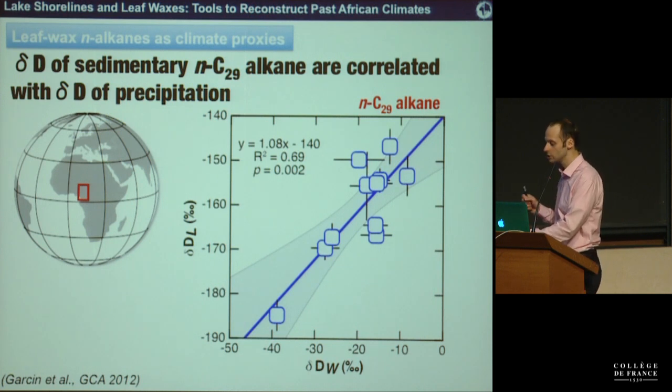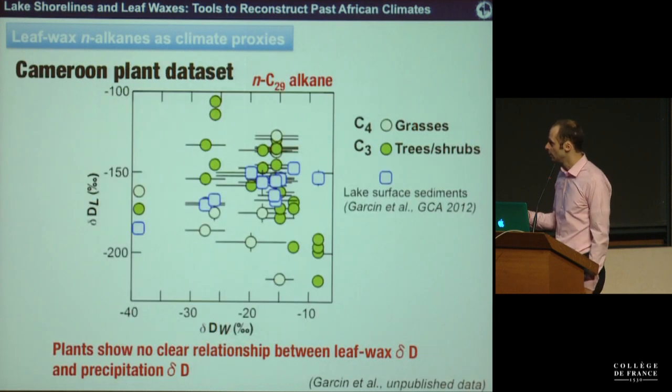So now these values, in fact, are just for the sediments. So I will take the same plots, but now I will add the value of the modern plants. So you have the sediments, and you have the modern plants. So there is the C4 plants. So they are the grasses. They are using the C4 carbon photosynthetic pathway during the fixation of the carbon. And then there is the tree and the shrub in Africa, which are mostly using the C3 pathway. So you can see that there is a lot of scatter in the data. And if you take the plant alone, you will never find any relationship between the hydrogen isotopic composition of the leaf waxes and of the precipitation.